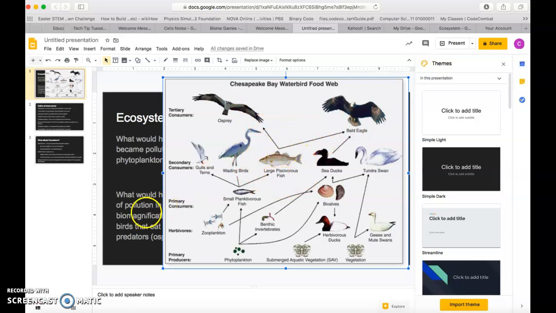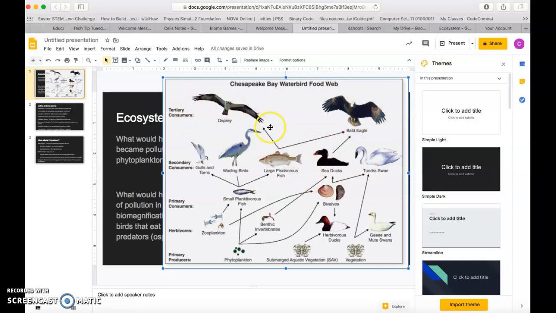in it, that big word biomagnification simply means that it gets a little DDT, and then a little more, and then a little more, and then a little more, and before you know it, it has magnified to detrimental amounts inside of our large predators. And the way this affected our bald eagles was it softened their eggshells, so most of their babies were dying, which is why we had our bald eagles enter an endangered species list. We figured it out, we fixed it, hooray, one for humans, we did something really good there.